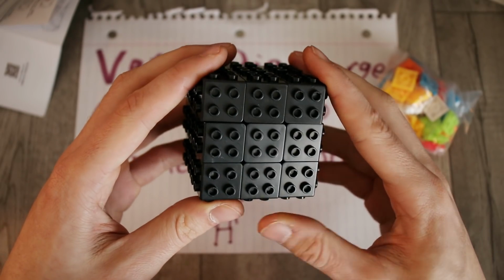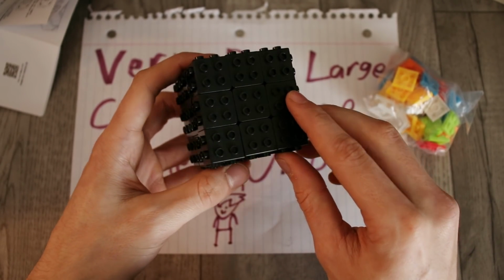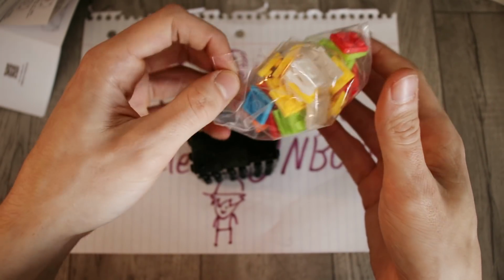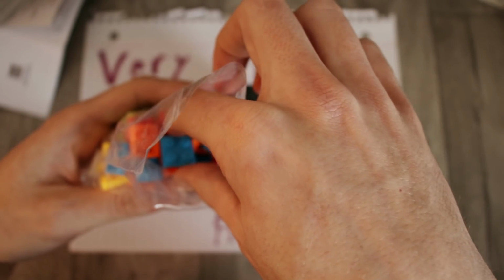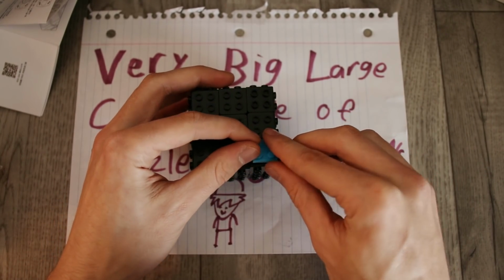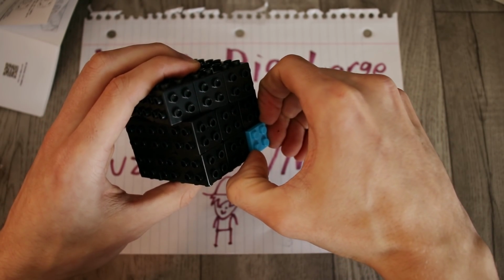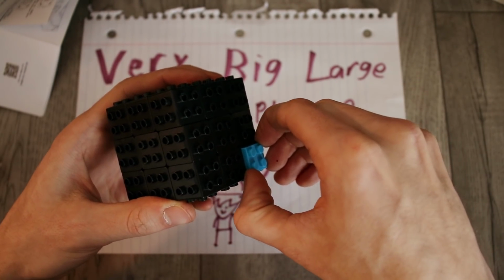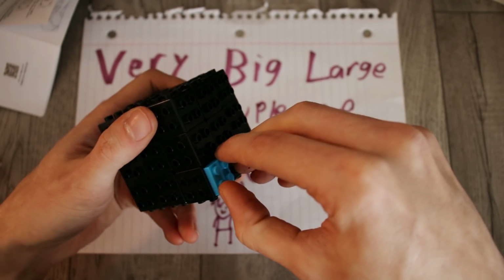Stop it. I've never seen anything like this before, but it's got these little cylindrical peg looking things and these tile looking things, which again, not like any product I've ever seen before. It looks like these just fit right on here and you can press them down. And I bet these are gonna be absolutely impossible to get off. Not based on previous experiences with any other product, just saying, might need some long fingernails for this one. Yes, I'm already struggling to remove this.